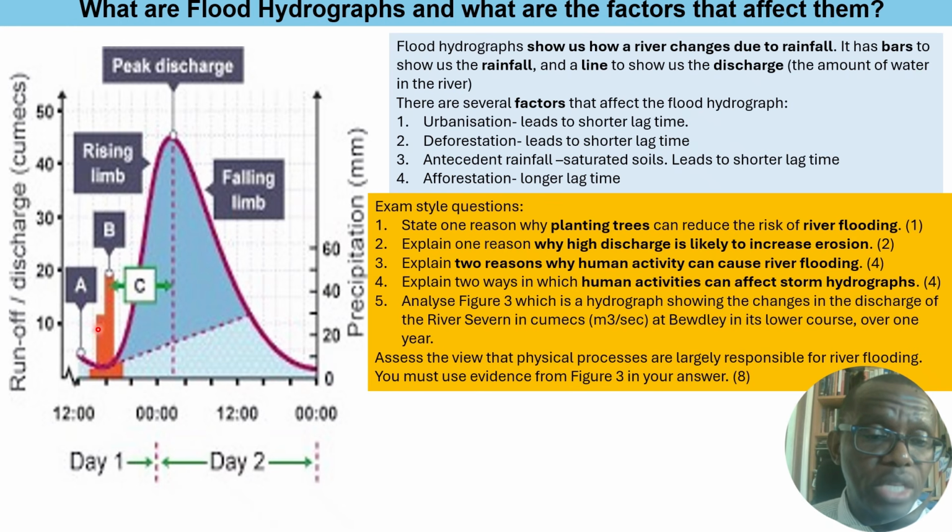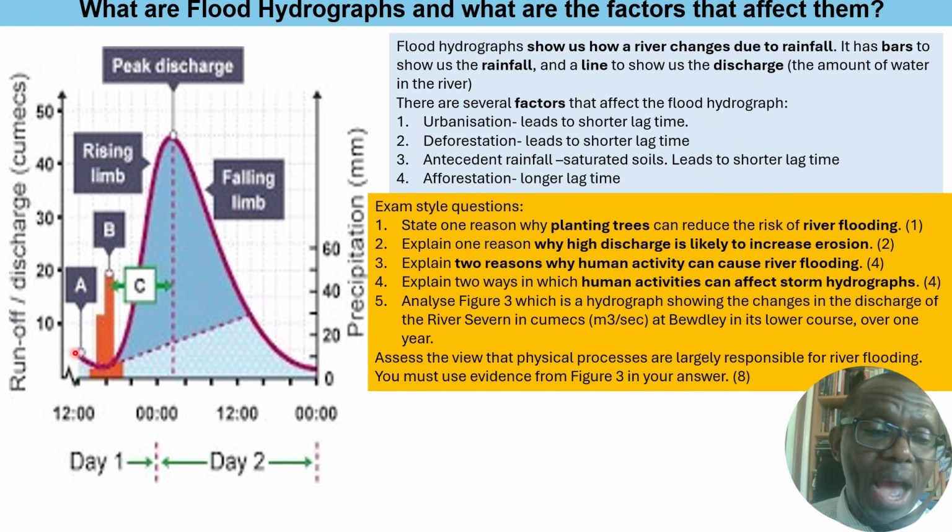And these are the bars here. So we can tell when we had the peak rainfall, which is shown by B here. That is the peak rainfall when we had the most rainfall, and we would be able to tell what time that occurred. Now, we then will have a line as well, which shows us the discharge of the river. We did mention earlier that the discharge refers to the volume of water that is passing through a particular point in the river at a given time. So that shows us the volume of water.